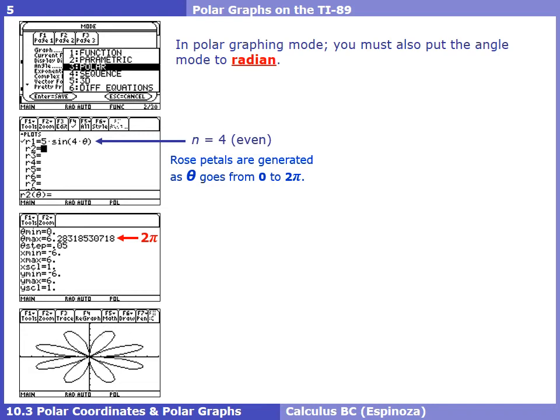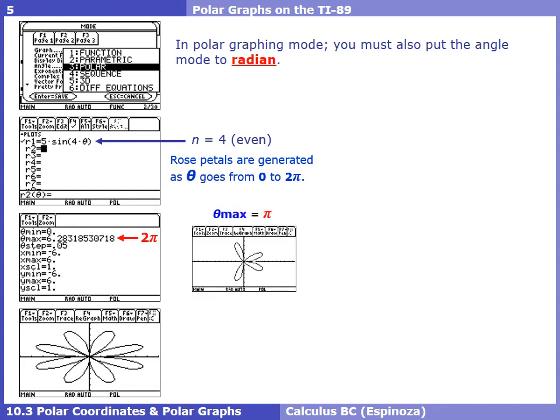On top of that, I didn't get a chance to show one of these rose curves in the last slide, a sine rose curve, where the first petal is not centered on x equals 0, or the x-axis. The first petal of the rose curve is in the first quadrant. So let's say you did end up graphing from 0 to pi. If you go in and change theta max to pi, you can see that it graphs half, or the 4 petals that you see here.